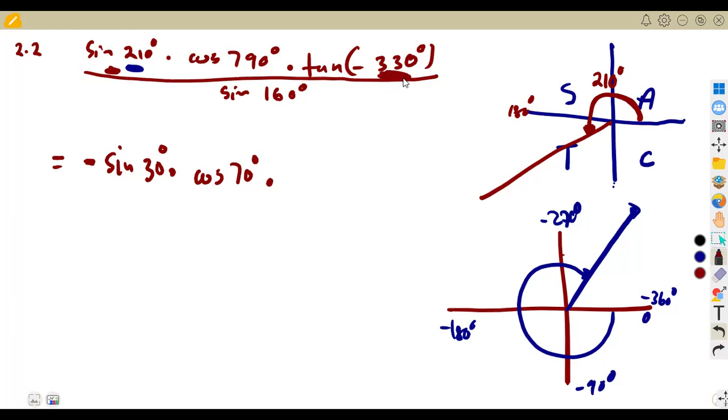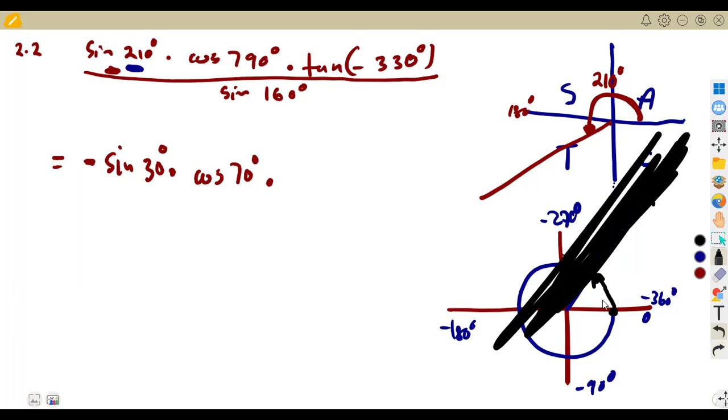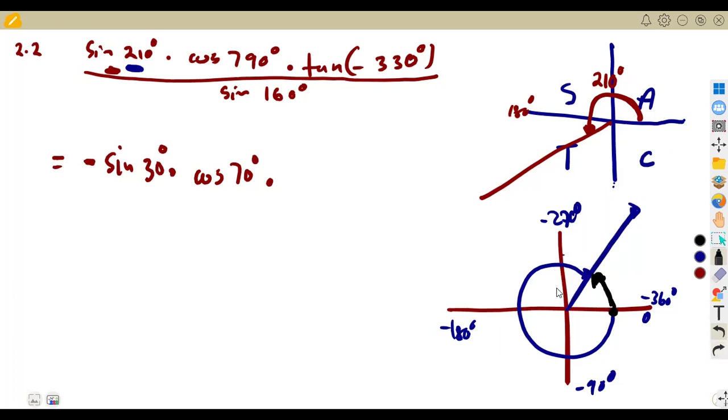So what is the angle equal to minus 330 degrees? It is the angle taken from the same point in the different direction to the same final line here. We took this in the clockwise direction and we said these are negative angles. We are going to go the other way until we meet this line. Where we meet this line, we stop. That is the angle that we are supposed to calculate, and it's a positive angle because it's going in the anti-clockwise. Remember, this angle represents minus 330 degrees.